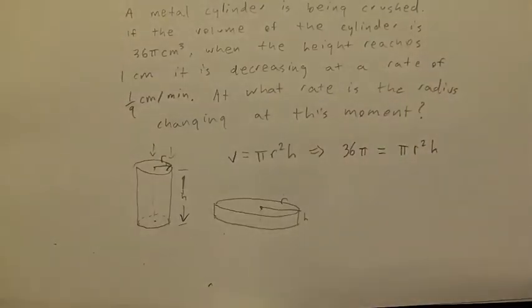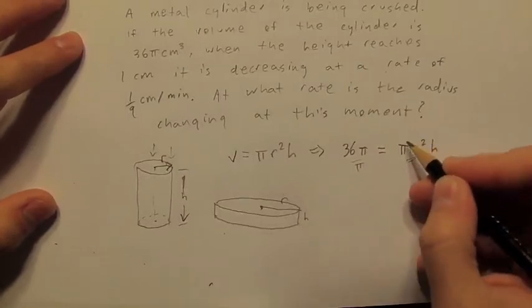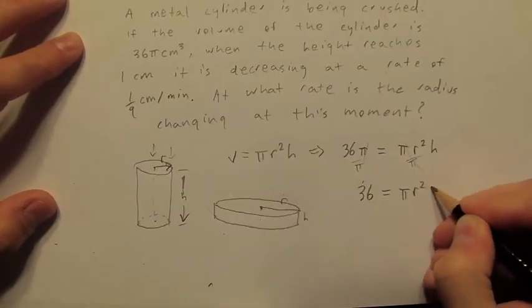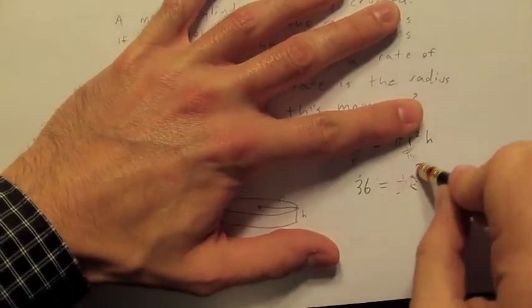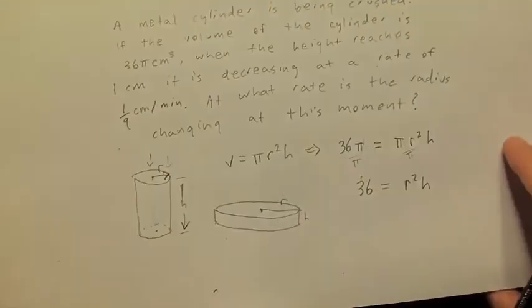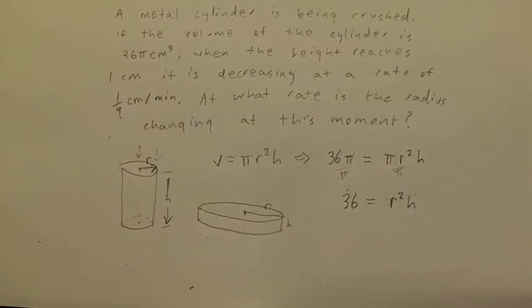And actually, I can simplify this problem a little bit. I have pi on both sides, so let's go ahead and divide those out to get that 36 is equal to r squared h. Oops, sorry, messed that up. That's just going to simplify things a little bit, get rid of those constants out front. We don't have to mess with pi. Okay. Now we've got our formula that relates the variables with the constant put in. Remember, the only thing I put in there was a constant at this point.